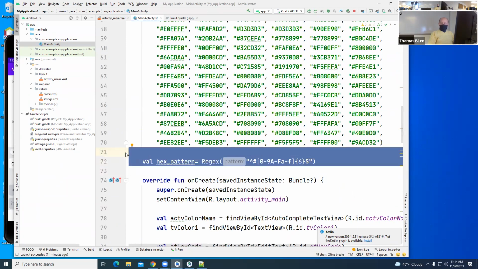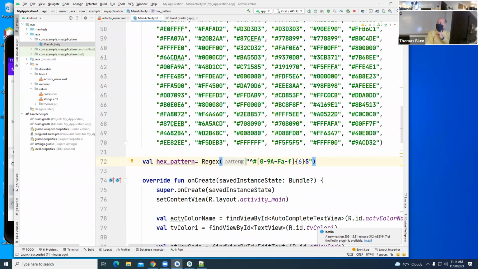I declared a pattern I called HEX_PATTERN, which was a regular expression. That's what regex means. I'll at least explain this one regular expression, and then you have to do another one in lab, which is pretty easy. You could base it on this, or there's another way to do it.